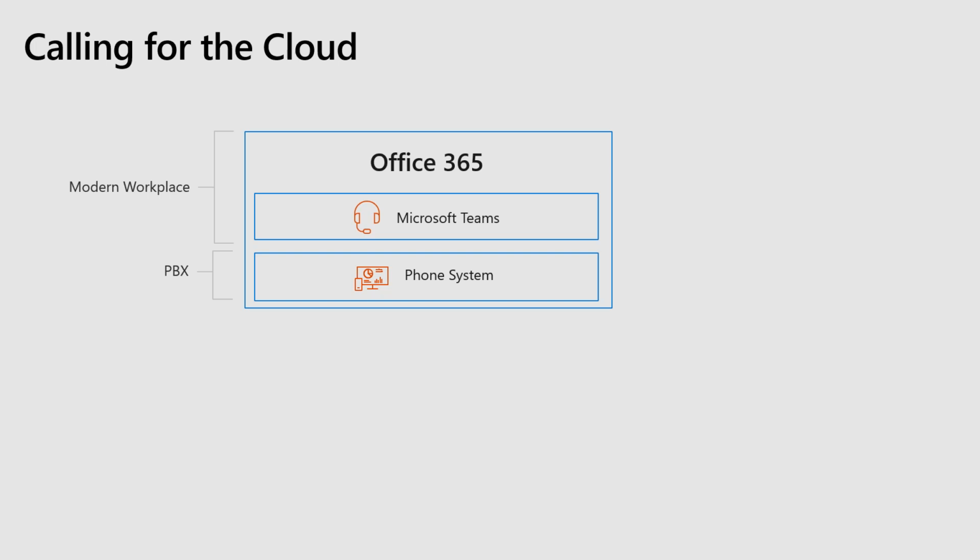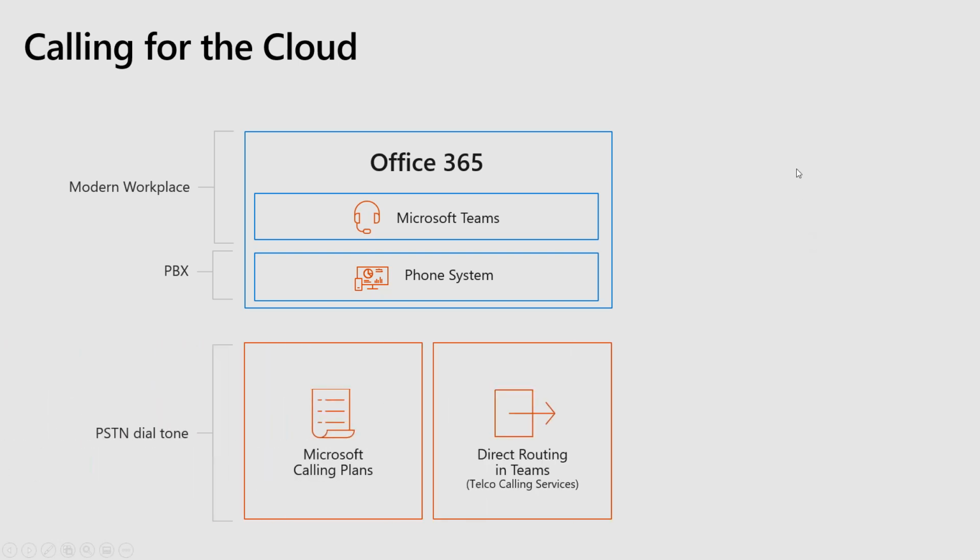But essentially, you can compare it with a PBX because it essentially is a PBX, but I would rather call it a phone system. Essentially, the phone system infrastructure comes from the Skype Online service, where Teams reuses that phone system to deliver those telephony features. It doesn't mean that we already have phone numbers. No, we have to add those phone numbers. And there's two ways to do this: either we use Microsoft calling plans, or we use direct routing.